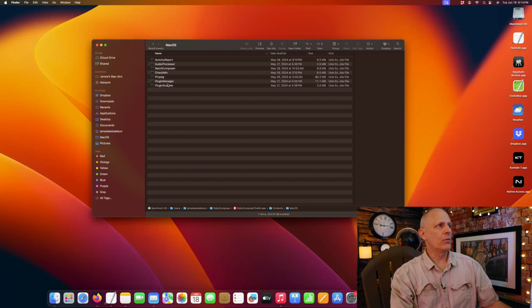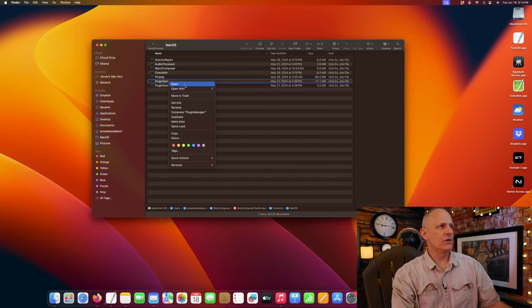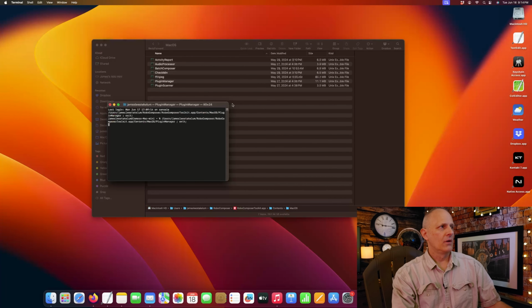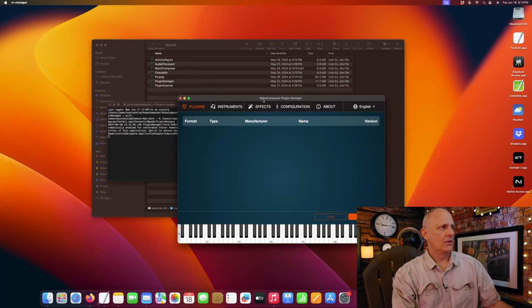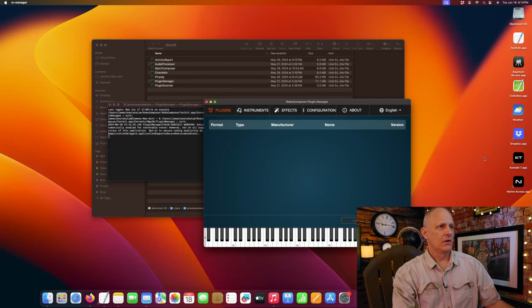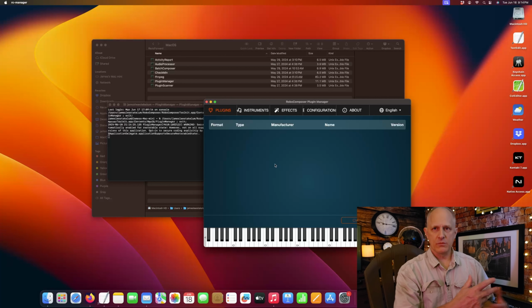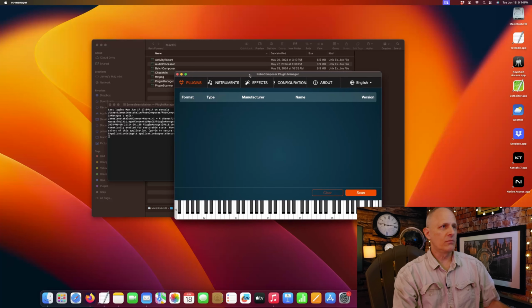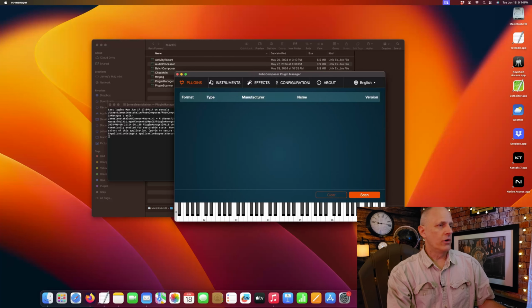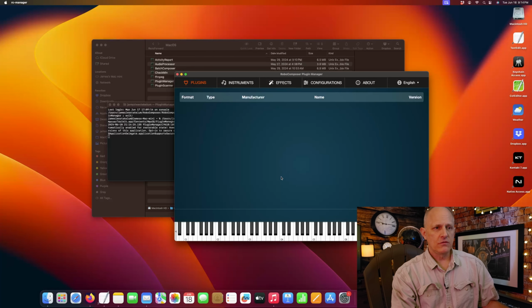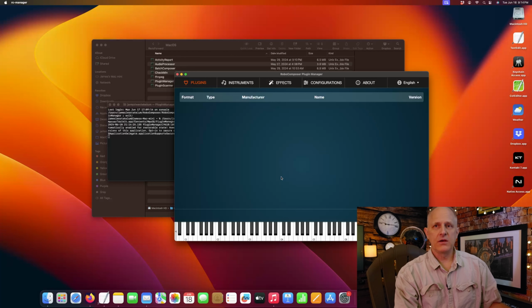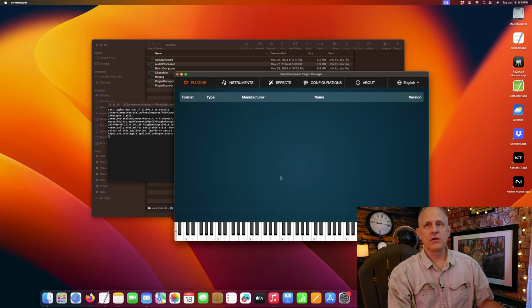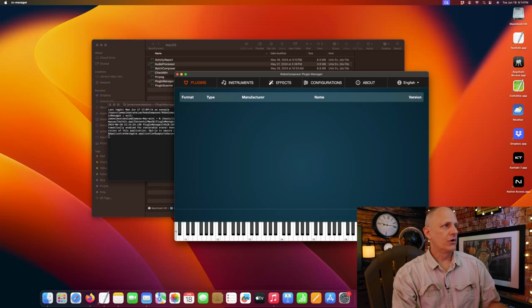And here is where we would be executing the plugin manager. So I'm going to just launch the plugin manager, and there you can see it. I'll give you a quick example of what you're going to be doing with the plugin manager. There'll be another video that goes into more depth, but one of the things the plugin manager does is you run this scan, and it's going to find all of the VST plugins you have installed on your personal computer.